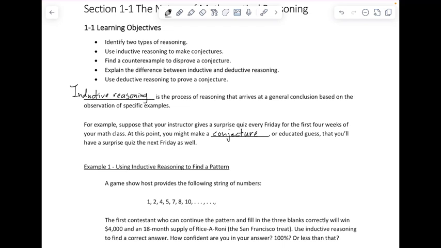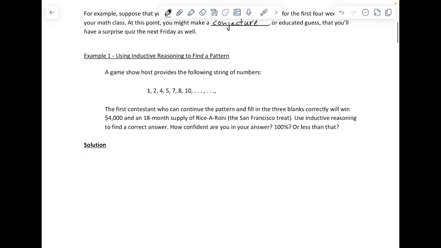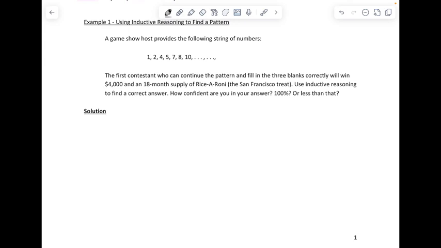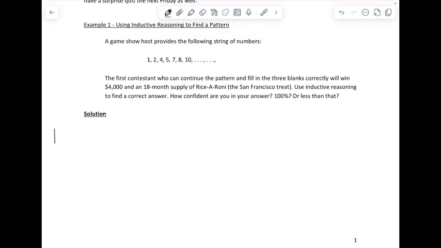So let's start by trying to identify a pattern. To find patterns in a string of numbers, it's often helpful to think about operations that can turn a number into the next one. In this case, we can use the mathematical operation of addition to help us find a regular pattern. To do that, let's start with the known numbers. I'm just going to write them down here: 1, 2, 4, 5, 7, 8, 10.